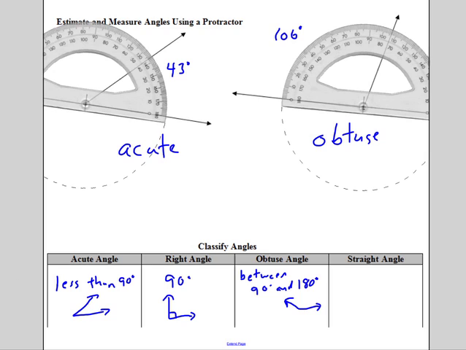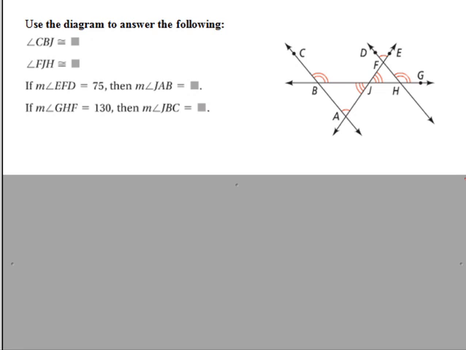So what's a straight angle then? What's left? Less than 90 is acute, 90 is right, between 90 and 180 is obtuse. A straight angle is 180 degrees. And what's that? It's a line. So lines are actually angles. You can put a vertex in here. It's just 180 degrees, so it's a straight angle, the same thing as a line. Very good. Awesome. Moving on.